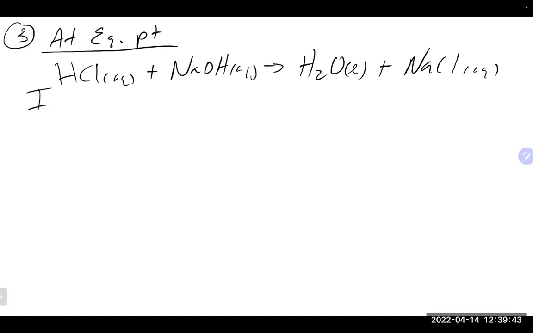And again, I'm just going to make up the numbers. We would obviously want to do this in moles. So I'm going to, again, just pretend we are starting with 4 moles of HCl. Again, this is what we're starting with. This is what we are adding. Now that I'm actually at the equivalence point, how many moles of sodium hydroxide should I have? Should be exactly the same. That's basically your definition of equivalence point, same moles. So that is 4 moles there in my example.